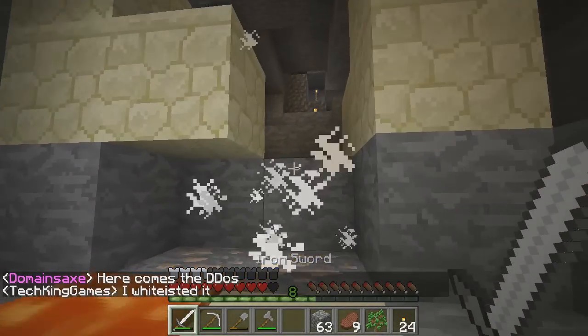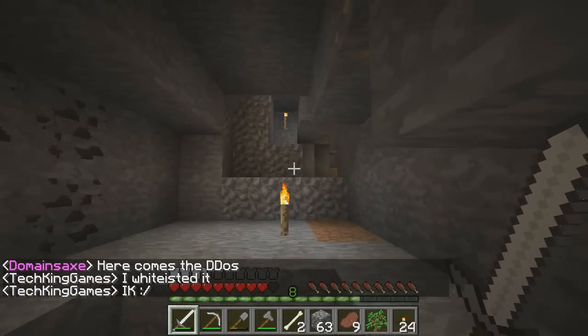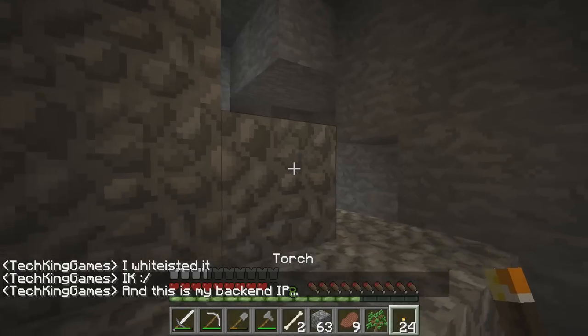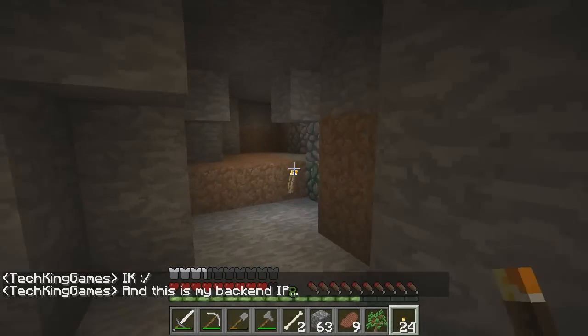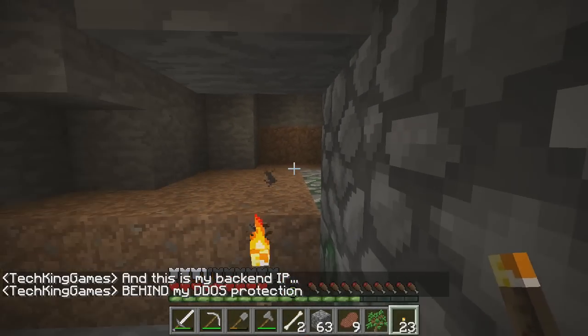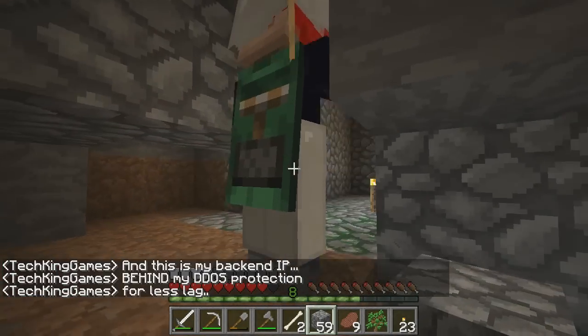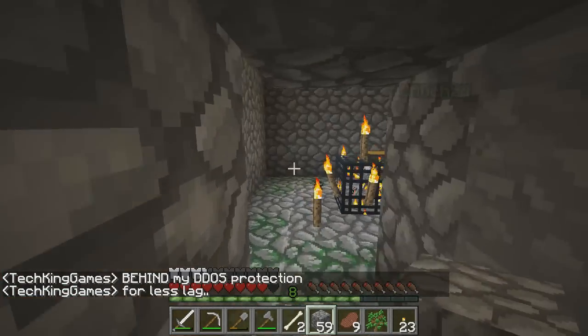Skeleton! Okay, oh, I got him. Oh my god. There's a spawner up here? It's a spawner. I'm pretty positive. Okay, we have to neutralize that. Where is it? I see it. Throw torches. Hold on. Okay, I have so many torches around. Okay.